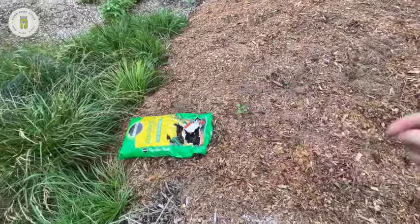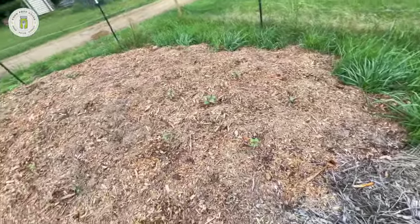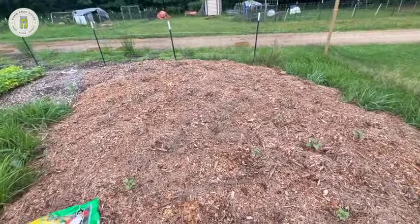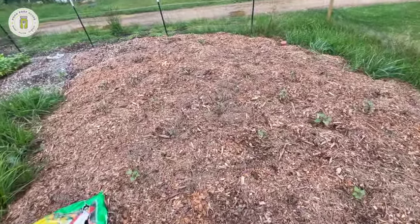I do not recommend Miracle-Gro. Absolutely stay away from it. Do not like it. But it's the only thing this store had, and the store wasn't going to be able to get any in stock for another week, and I absolutely could not wait another week for these sweet potato slips to get in here.